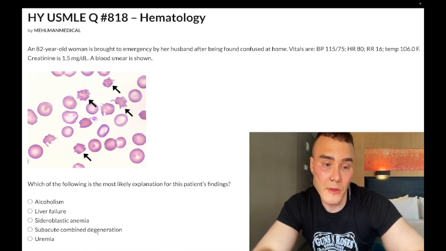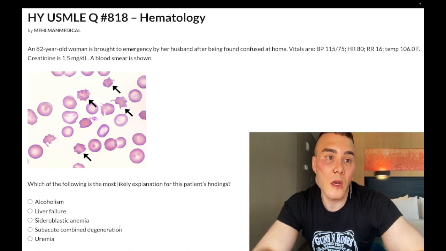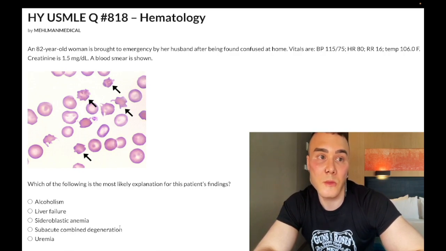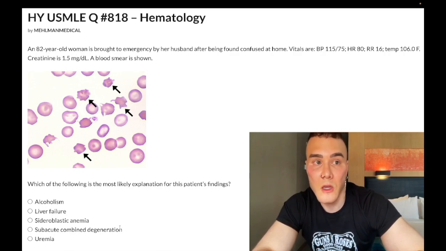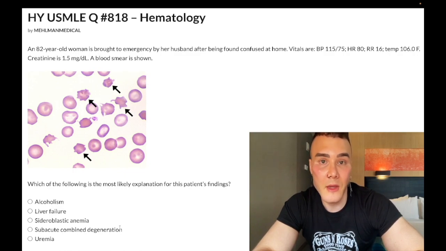Choice D, subacute combined degeneration, wrong answer. This is the name of the neurologic condition that you get with B12 deficiency. So you just get a condition, let's say anything, pernicious anemia. All right, it could be dietary, such as veganism or strict vegetarianism. So if a patient has B12 deficiency and goes on to get neuropathy in any form, that's called subacute combined degeneration. That's just the name for it.